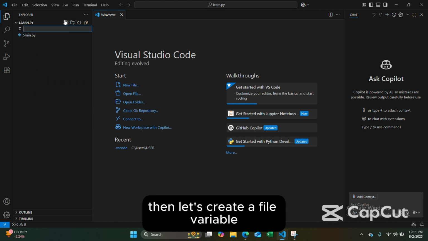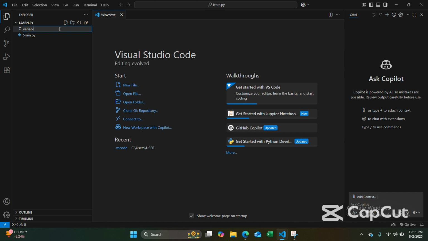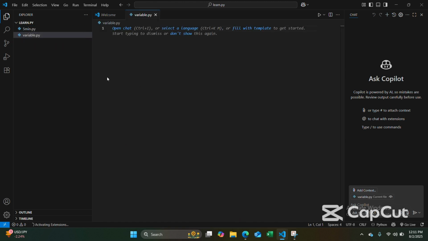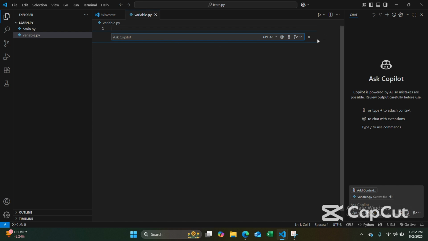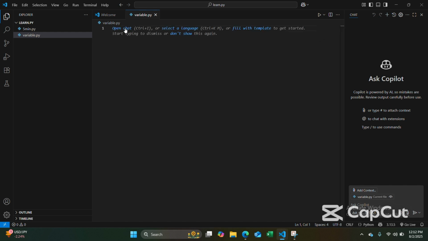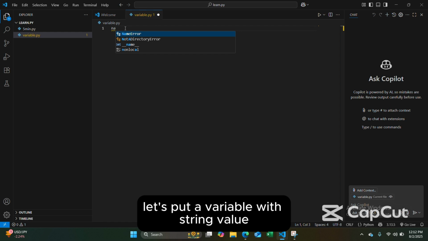Then let's create a file, variable. With string value.